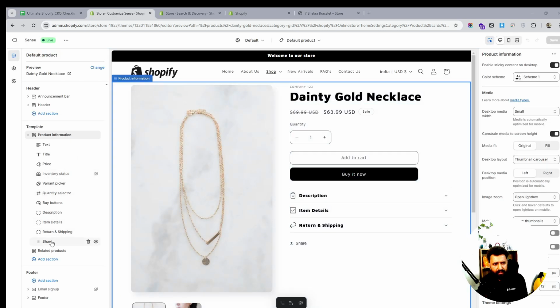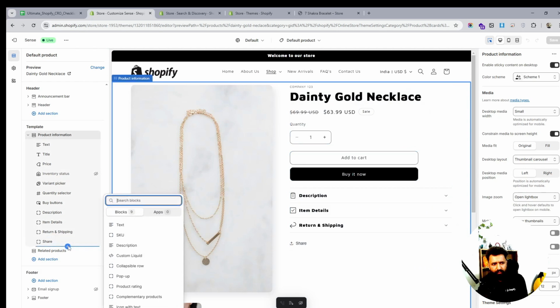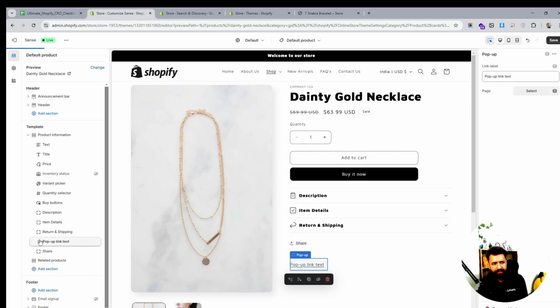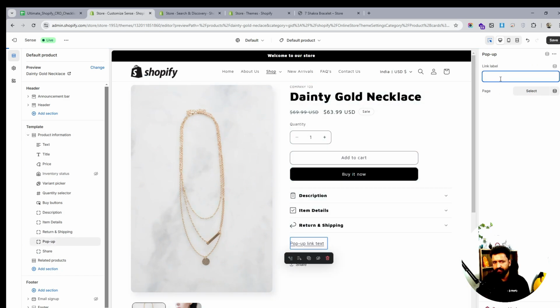Okay, so I'll just add more, like pop-up over here, and let's see, if we add pop-up, now we can select the pop-up thing. In this, I want to show the size chart. Usually it's not available for this size guide.